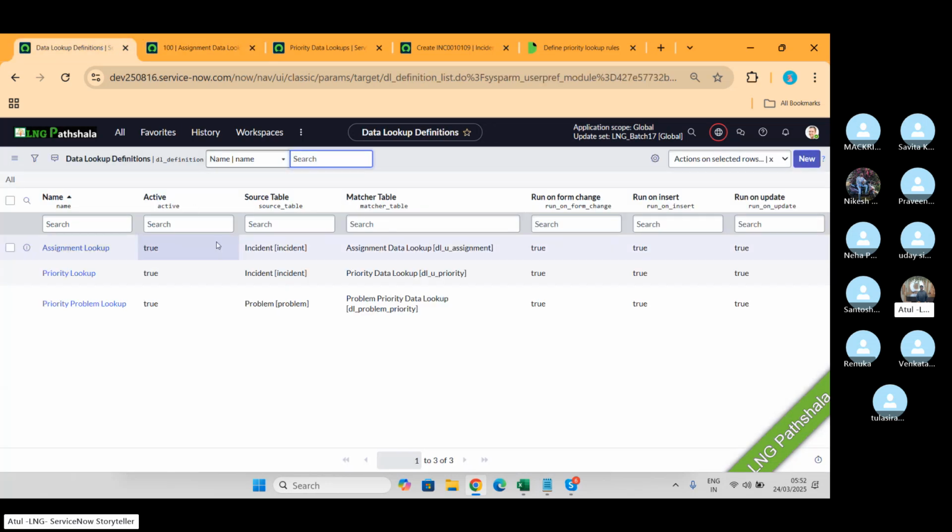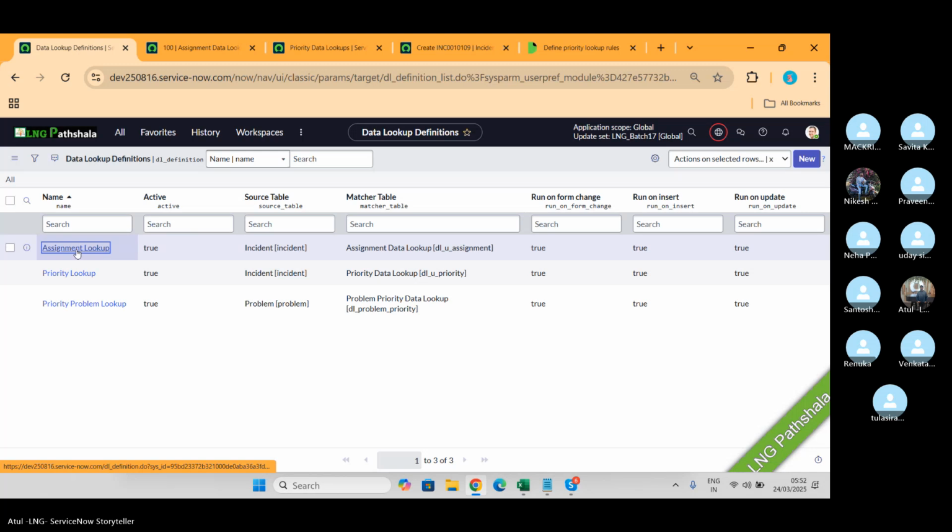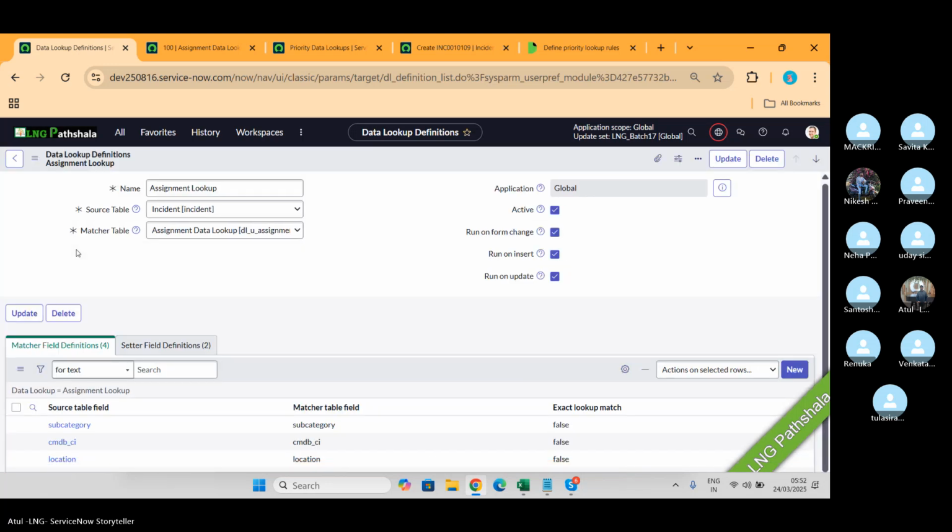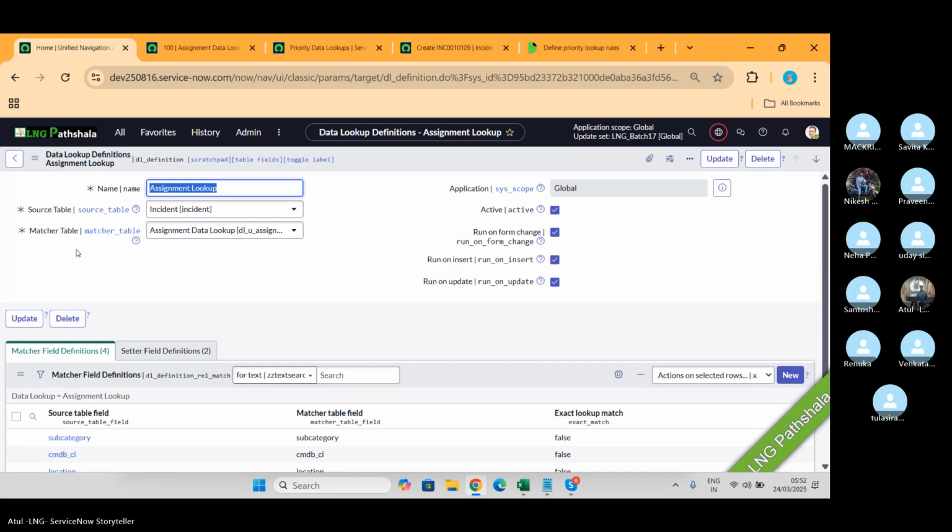Now this is another method. What it says is that I can build my own assignment lookups as well, with multiple combinations.